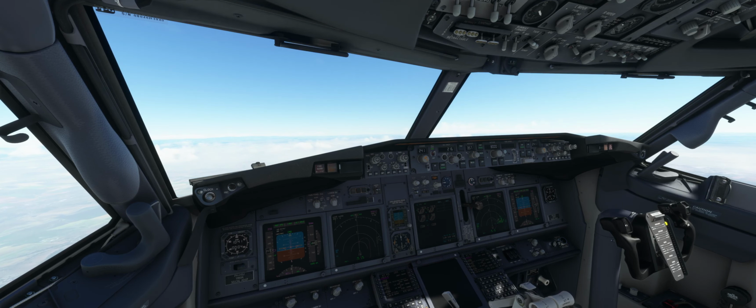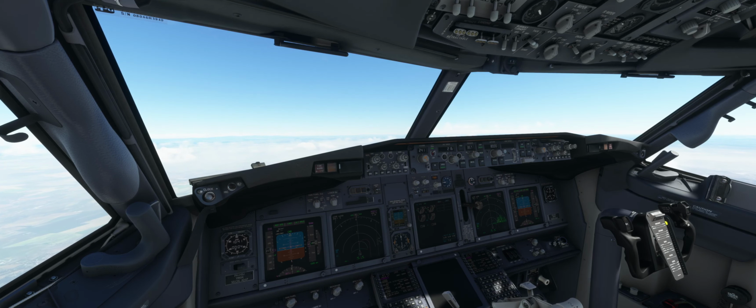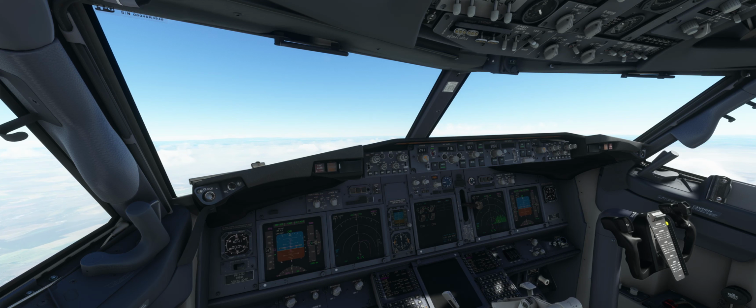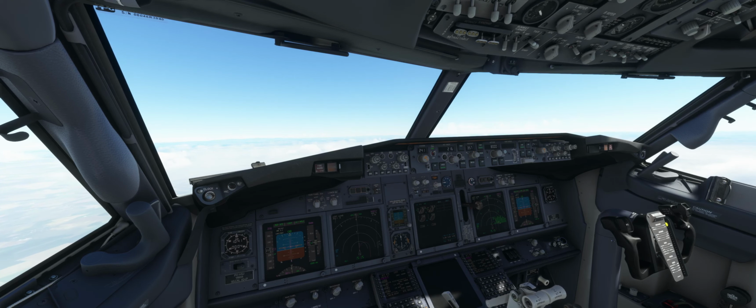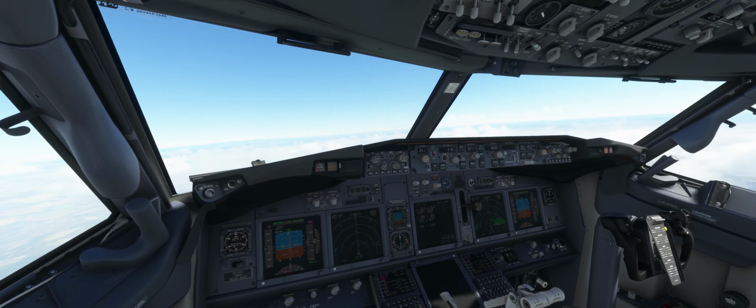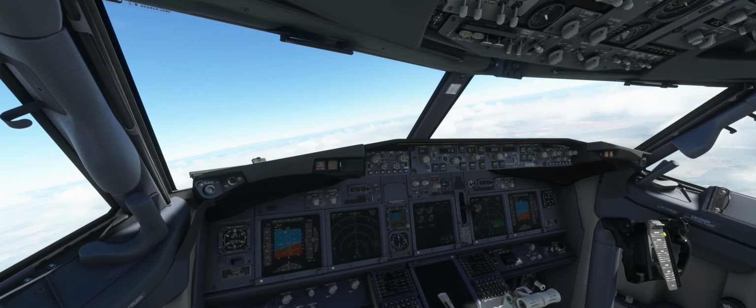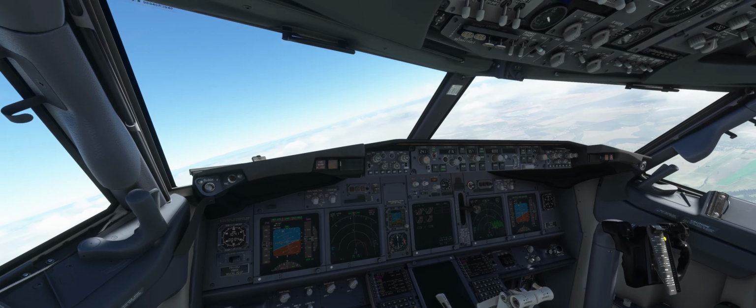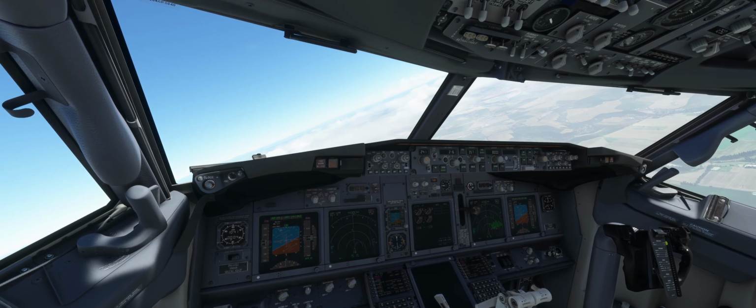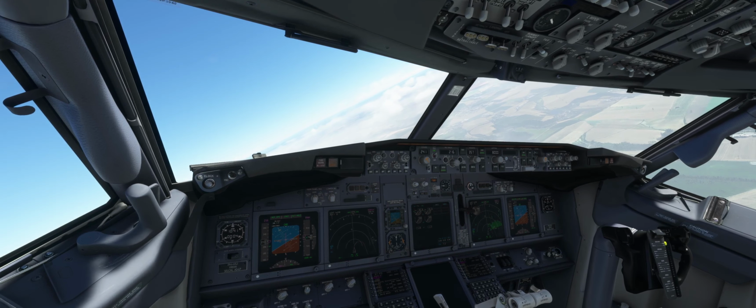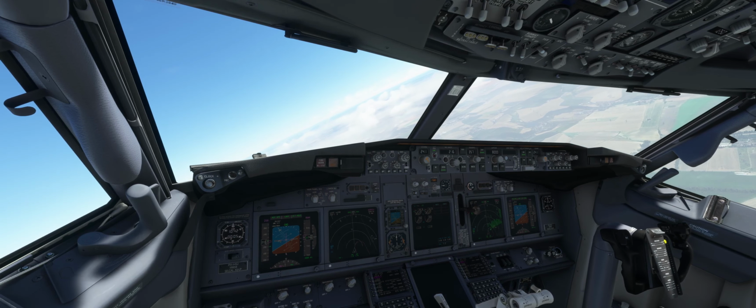So we are now at the Boeing, holding over the present position. We have, for example, one failure, which is right over here, as you can see: auto brake. But anyway, we will go through the QRH, and we will talk a little bit about it. According to my personal point of view, it's really perfect and quite simple to use.